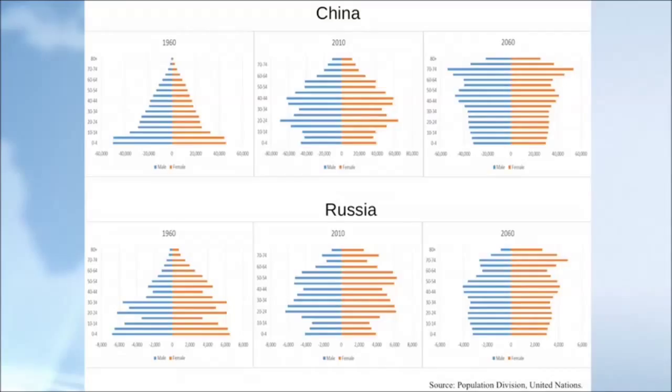A very interesting case is Russia. Here we see two processes going on. One is population aging, and the other is a growing gender imbalance. If you look at the left-hand side of the chart of each pyramid for Russia, the blue bars, you will observe that men appear to be dying on average at younger ages, much younger ages than women. And that, of course, is to be attributed to bad lifestyles on the part of men in Russia, and in particular to excessive alcohol drinking. And we know that because a very important cause of death for males in Russia happens to be liver disease.